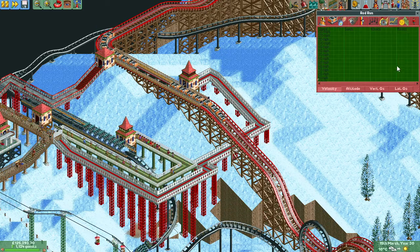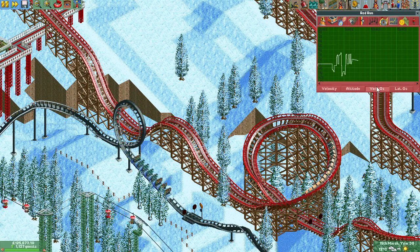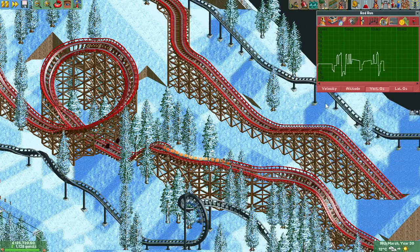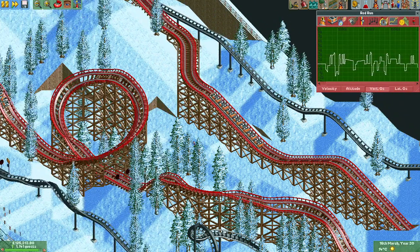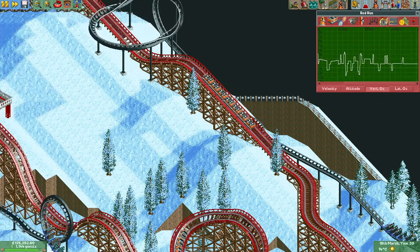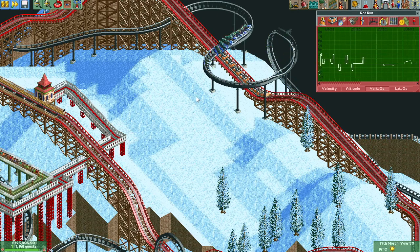No test results yet. So let's see. That's purely because I changed the lift hill speed. So some fairly stiff G's going on here. Ooh, -2 G's. And yes, so say red. This is definitely some fairly hardcore roller coasting. And then it goes under there.